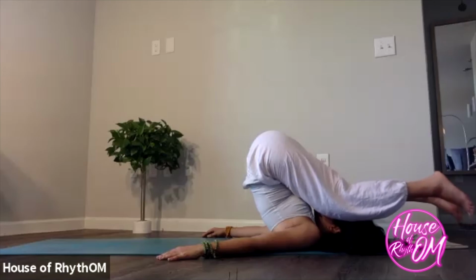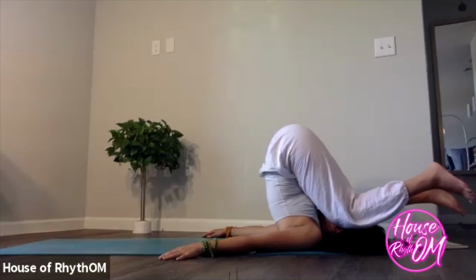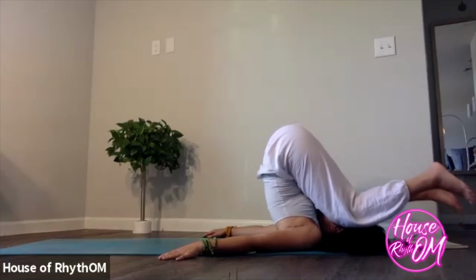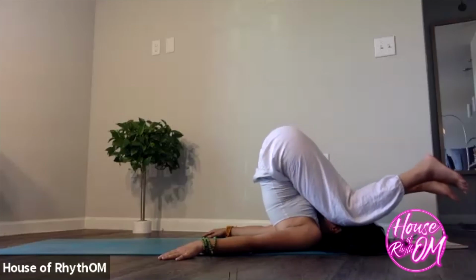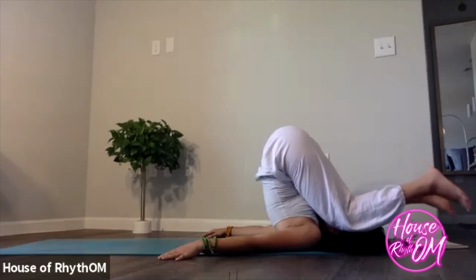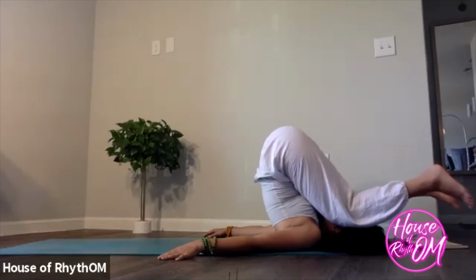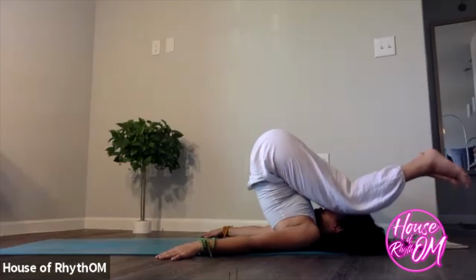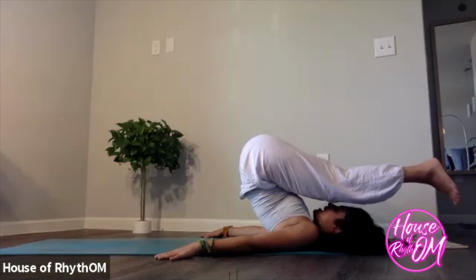Exhale, bring your knees by your temples. Squeeze your temples here. Squeeze, squeeze, squeeze. Maybe rolling, massaging your temples with your knees. Be very gentle and careful with yourself here. You don't want to hurt our neck. And then exhale slowly with control, coming down vertebrae by vertebrae, taking your time.